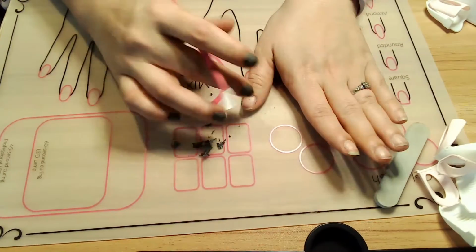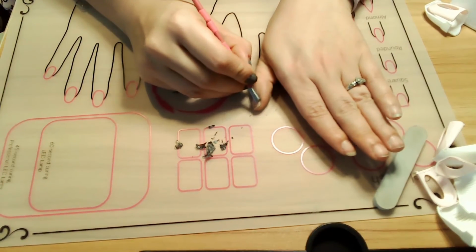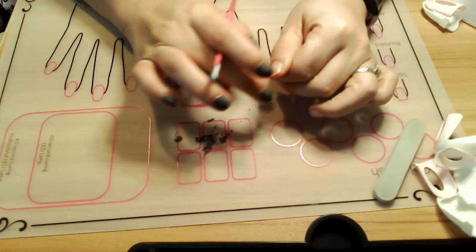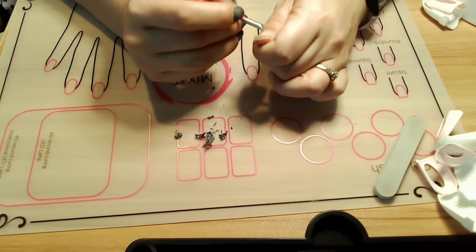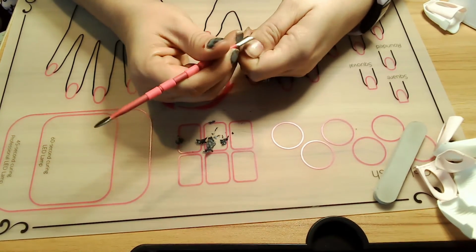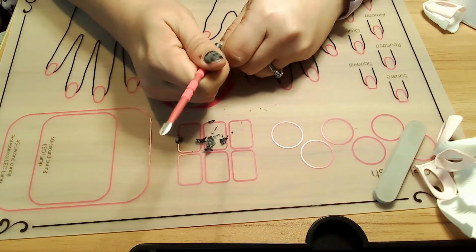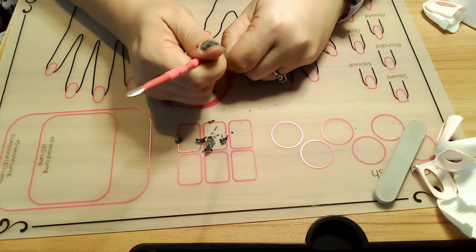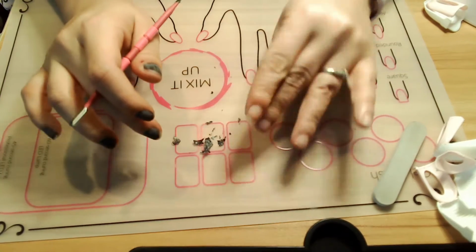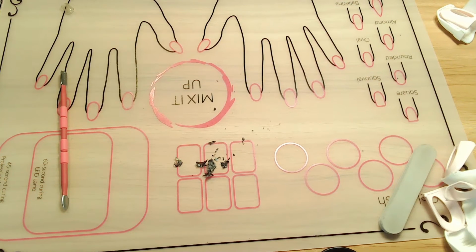There we have it. Those are pretty clean. Sometimes you get a little spot left. You just put a little more on, and it'll take it right off. I think I'm just gonna try from the other direction. See, that worked. There we go.